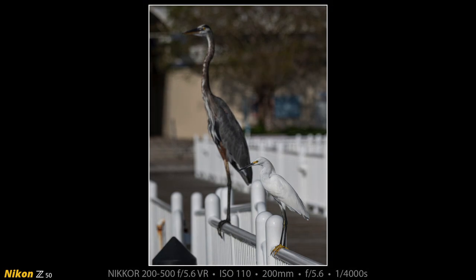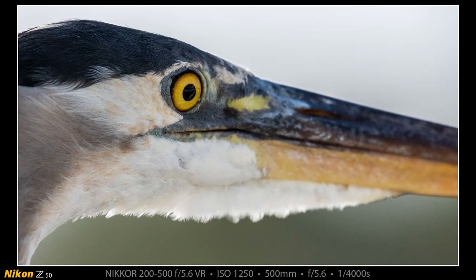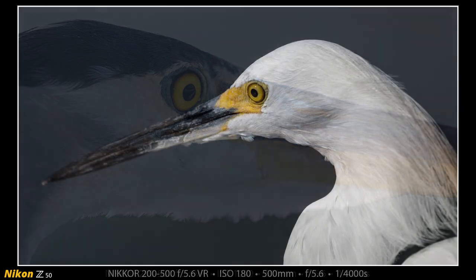I made this photograph to demonstrate the size difference between the snowy egret in the foreground and the great blue heron in the background, and here is an up-close shot of that same snowy egret. Of all the white egrets, the snowy is my favorite — I think it's the most beautiful. Here is a really up-close shot of that great blue heron's eye. I think their eyes are amazingly beautiful, and we get these back home in Tennessee. Here's a close-up of the snowy egret with its beautiful eye — not quite as beautiful as the great blue heron eye, but still pretty beautiful.